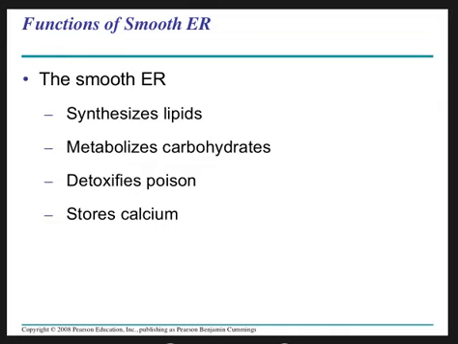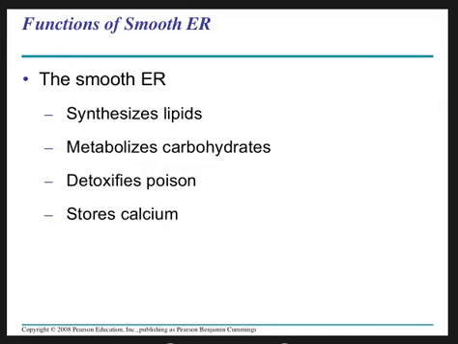Even if we don't specifically use them, and we do, but if we don't use them in depth here in 181, you're going to need them when you hit Biology 201 and even 202. You need to understand these and commit these to memory. So the things that the smooth ER is responsible for is the synthesis of lipids. So things like steroids and cholesterol. We'll talk about that later.